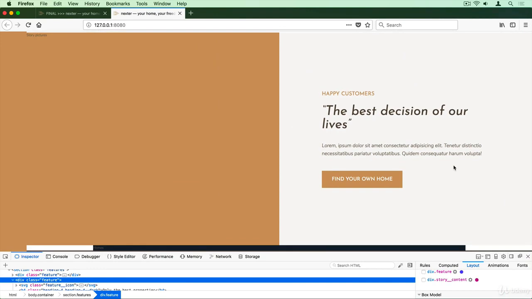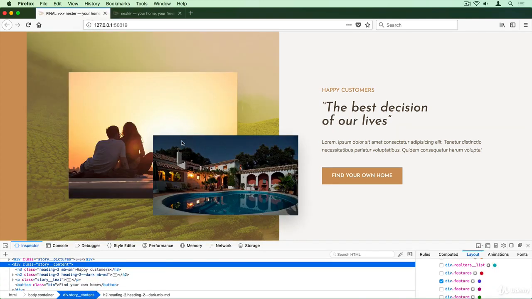And yeah, so this viewport width unit is getting more and more used for building these really truly responsive layouts. And it's actually an amazing unit. It's really helpful for this kind of stuff. And I hope you can see that and you can use it more and more in your designs whenever you see fit. So this first part of the stories is now done. Next up, we're going to place these 2 images here. And for that, again, we're going to use CSS grid. So right in the next video is where we're going to do that.